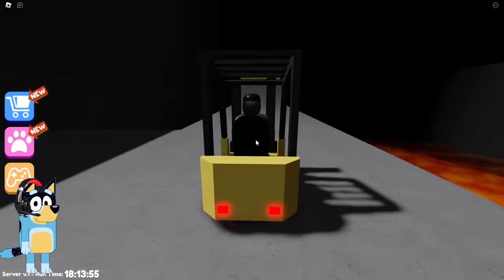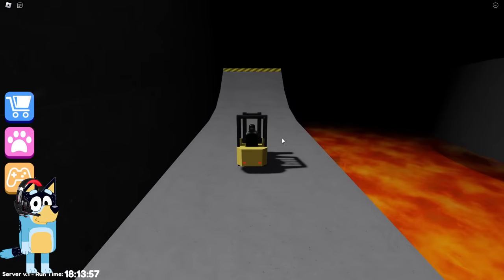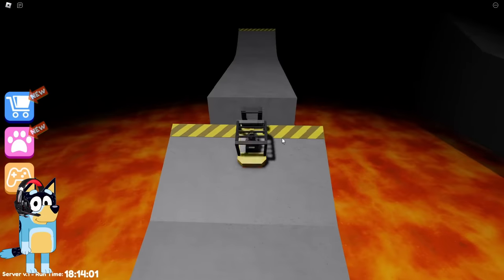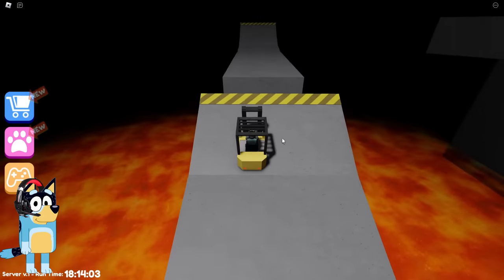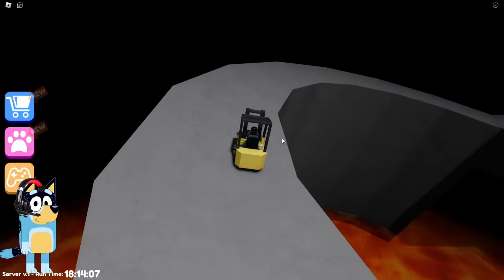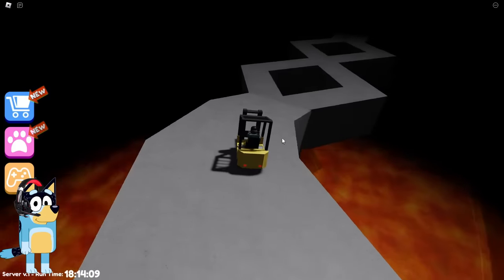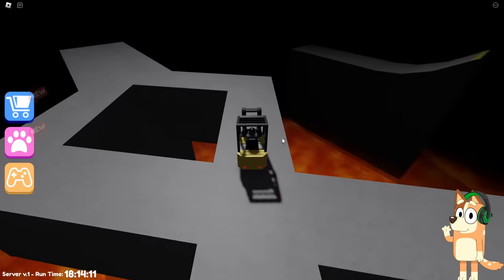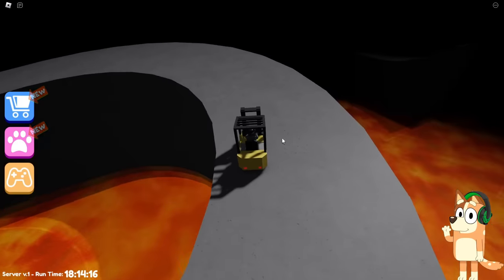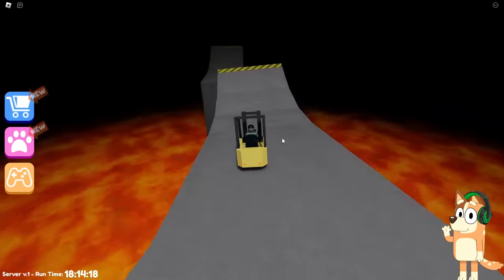But what should we do with it? Are we going to go through this track on a loader now? Oh my god, this is very cool. We are jumping over a huge abyss with lava on a loader. I've always dreamed of doing this. I love it. Let's drive this route. I hope we can get through everything the first time. It is not as easy as it might seem - there are a lot of turns and jumps on it.